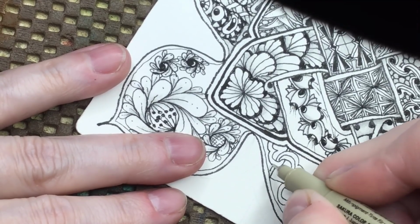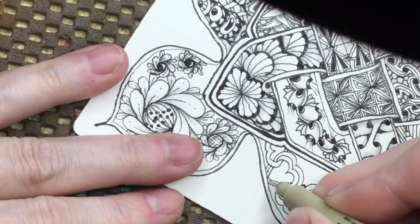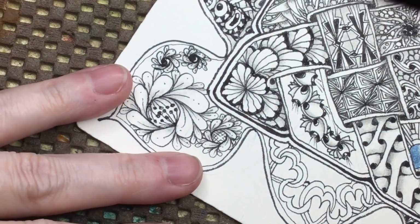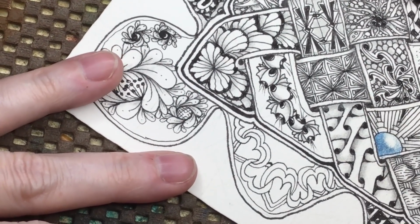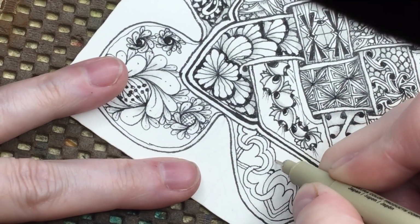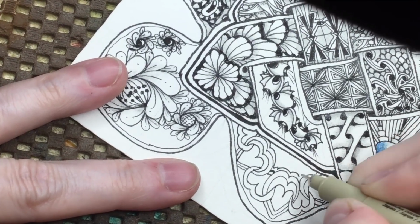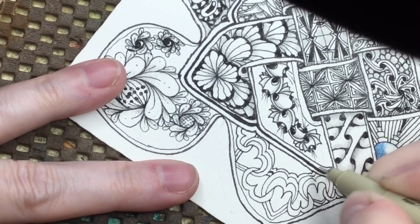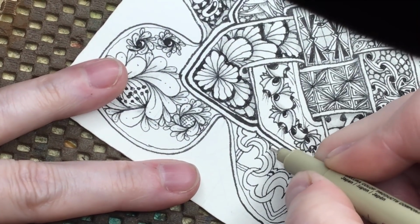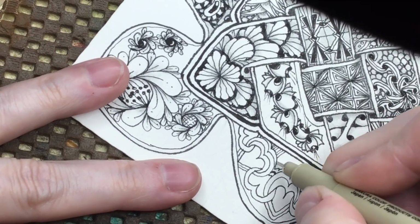All right. Oops. All right. We're going to call that done. And now for some fun embellishing. First, I think I'm going to continue to aura this just like this. And I think I'm going to patch this out just a little bit.